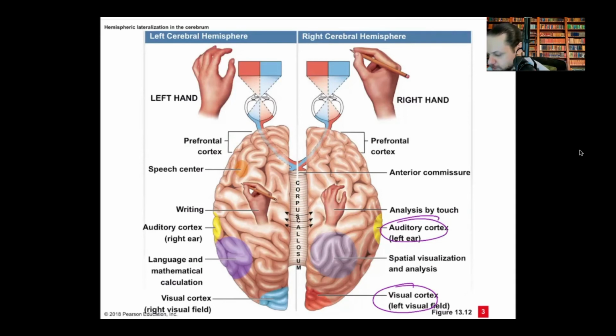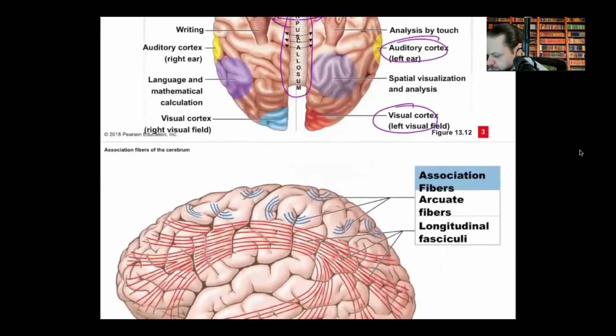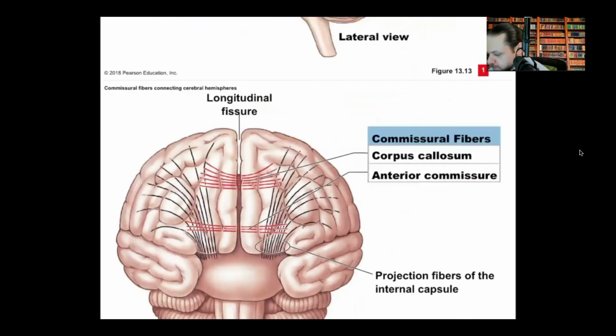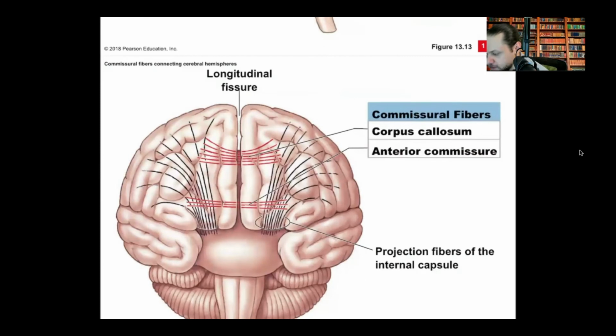The corpus callosum is the area in the brain that communicates the two hemispheres together. The two hemispheres come together at the corpus callosum, and they integrate the information there. We also have these tracts and association fibers that bring together the entire portions of the brain and how they communicate. Here we see commissural fibers that have communication between two hemispheres, and we have these anterior commissures that communicate same hemispheres together.